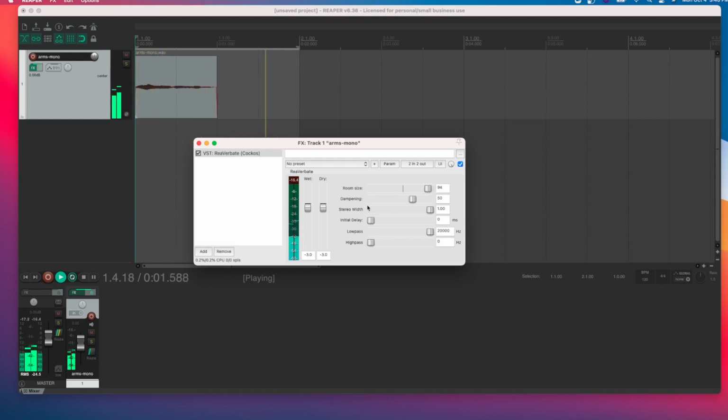Right, and if you exaggerate these parameters, they become pretty quickly kind of artificial. But sometimes that's the effect that you want. So it's not always bad for it to sound artificial, but usually you want it to be more of a natural kind of sound. So that's the room size, it's pretty self-explanatory. The smaller the room, the less resonance there will be.